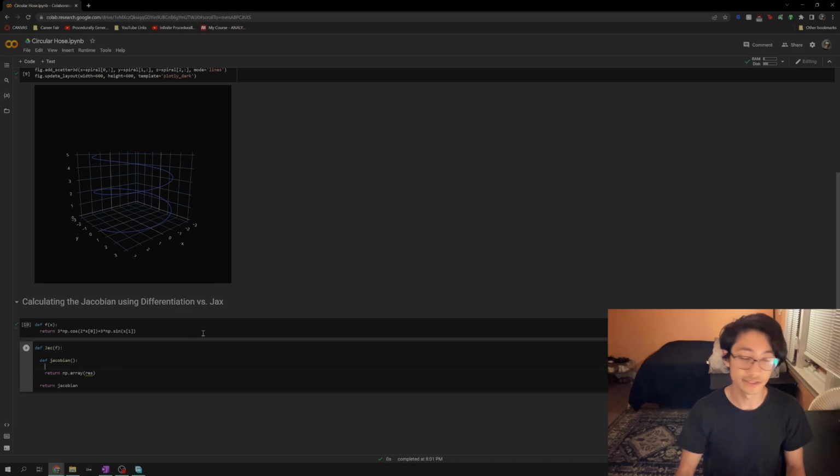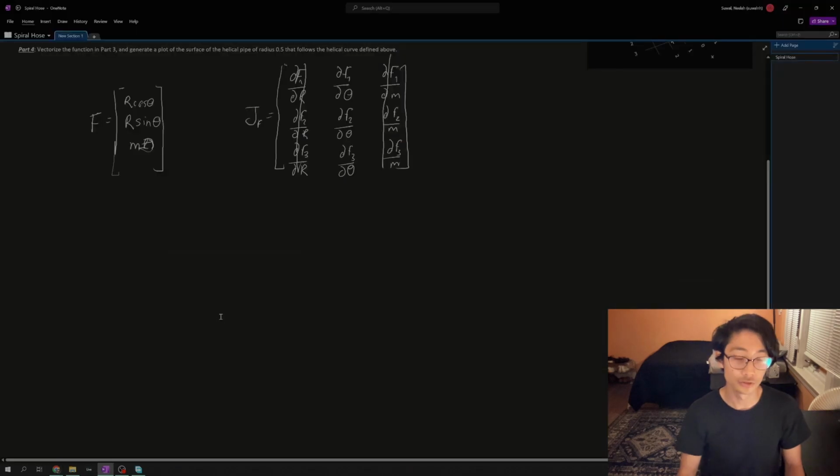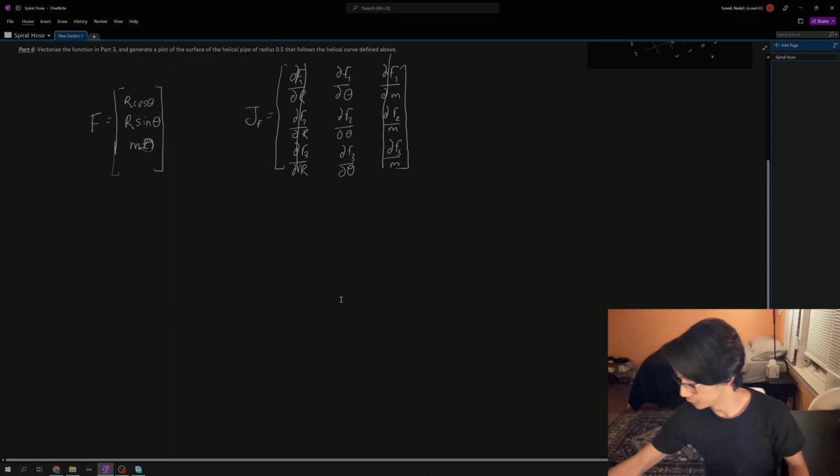Now, we established that the Jacobian is pretty much just a bunch of partial derivatives. So how are derivatives actually done mathematically?